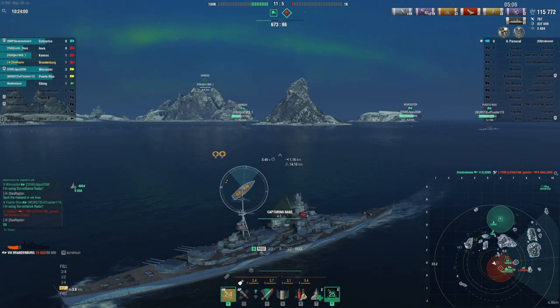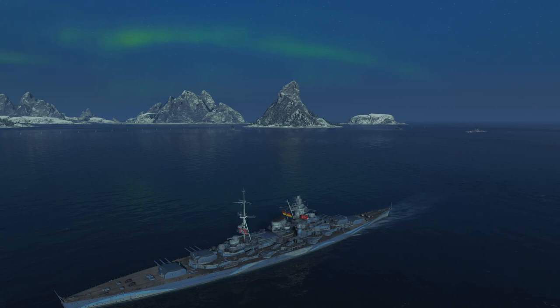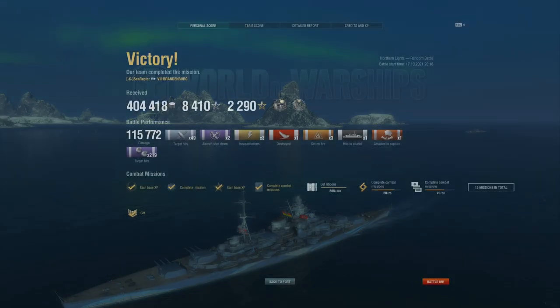Let's talk about Brandenburg real quick here at the end of the game. Couple of torpedo hits. You saw how hard those hit. This ship does not have hydro, does not have much torpedo protection. So yikes, very bad. I got a ton of work out of the secondaries this game. When the screen comes up in a minute, you're going to see I had over 45,000 damage out of my secondaries.